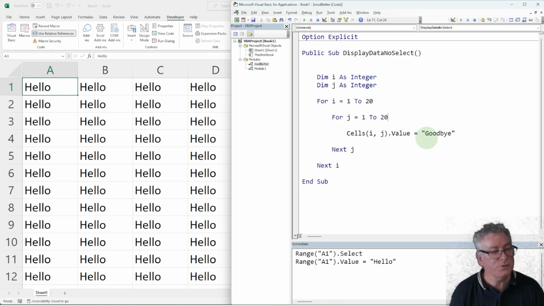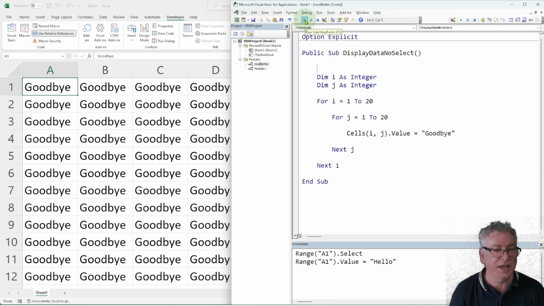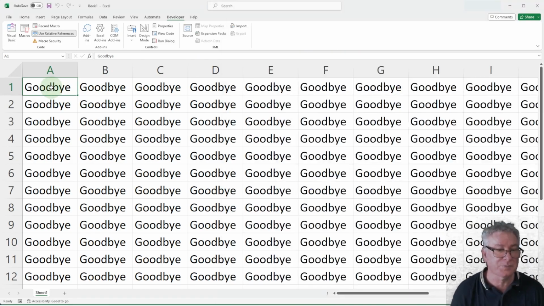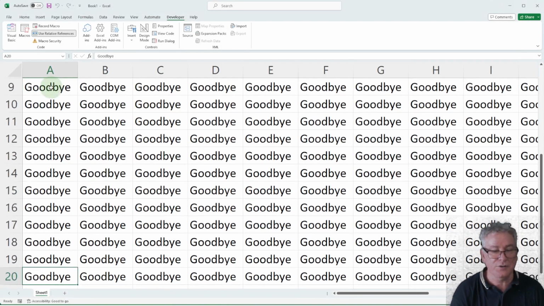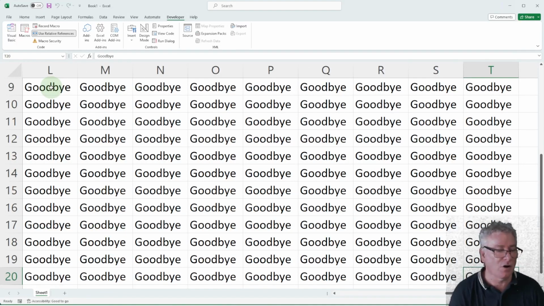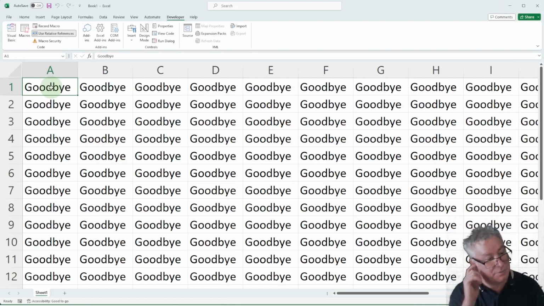All right, so what I'm doing is I'm just poking data into that cell. I'm not clicking on the cell when I do it. And so now when I run it, it just goes bam, and it's all changed. All right, and it's all done. I haven't moved. I'm still there. It's a great user experience. And if I go over to column 20, you can see it's filled up all to column 20, but it hasn't had to jump to that page.